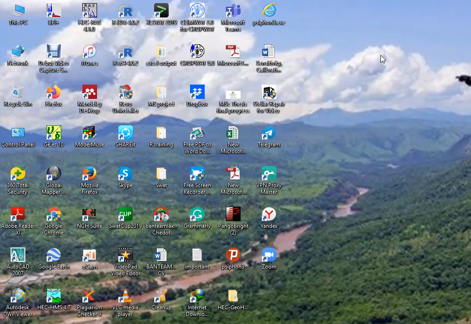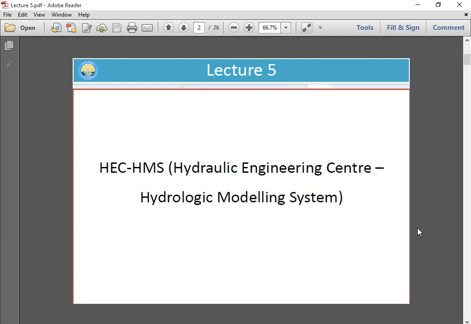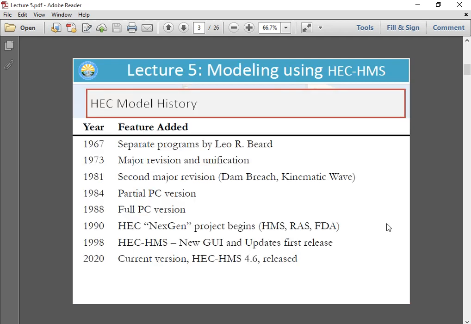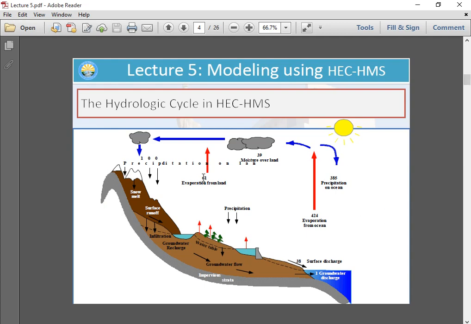So before we start the software, it is better to know some highlights about the HMS model. HMS means Hydrologic Engineering Center, Hydrologic Modeling System. And it has a hydrological component, which means the hydrological cycle is represented by such a feature. It is almost similar to that of the SWAT model, what we have seen in the last tutorials.